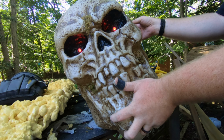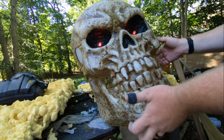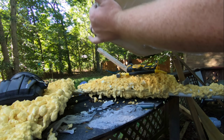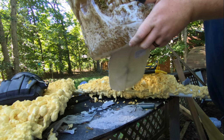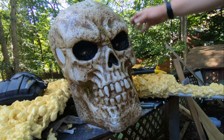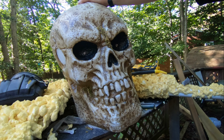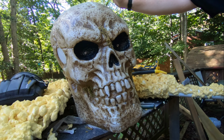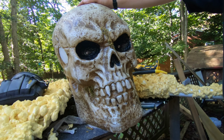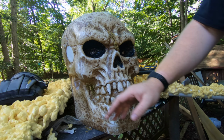So that went from probably, I don't know, 10, 15 pounds? About 3. I might even be on the minimalist end of that. Might have been 20, 30 pounds down to about 3 pounds. So this will be easy to mount now. It's lightweight. It's going to be safer since we don't have all that weight flying around. Probably put a little bit of foam in here, 2x4, 4x4, maybe even a piece of metal or pipe, not sure yet. But that will get this guy mounted to go with his hands.